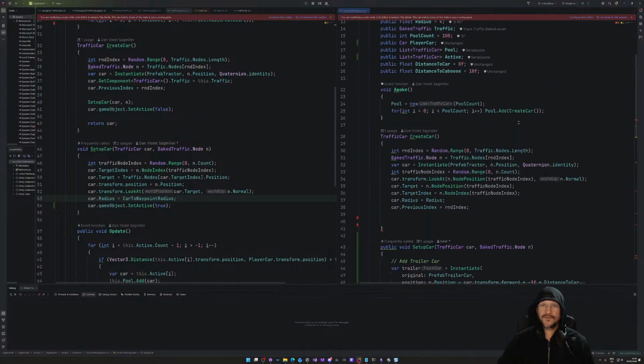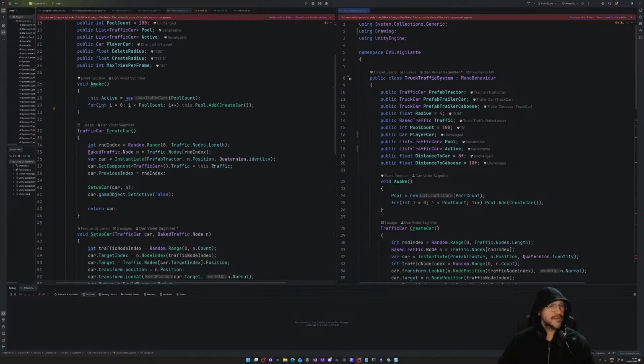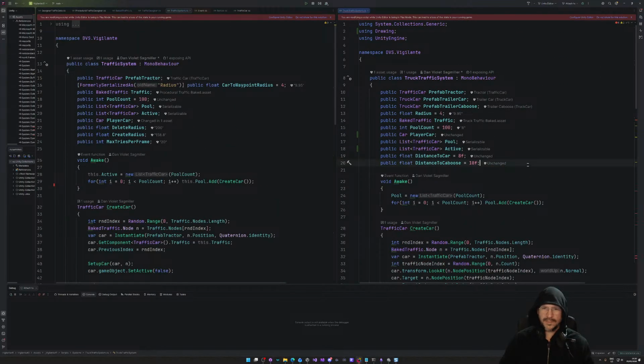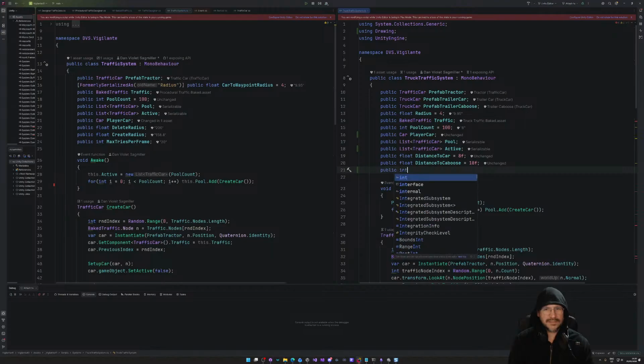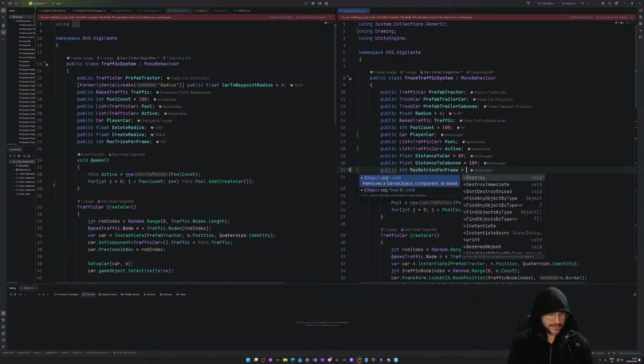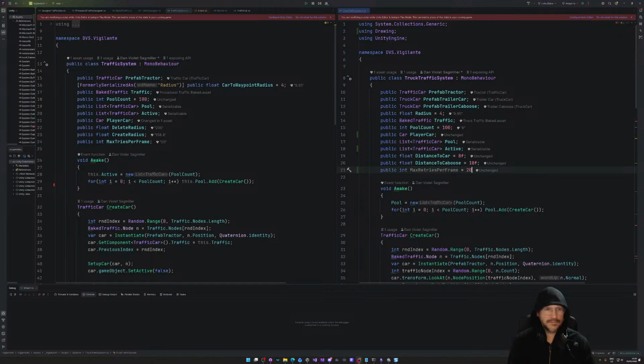Max retries per frame. I still need that one. Let's get that one up there too. Public int max retries per frame equals 20. That's nice. I like that it tells me the numbers for the prefabs here so I can see the numbers I'm actually running.